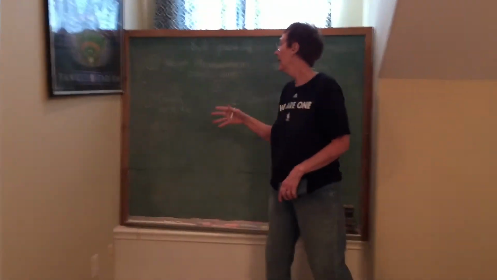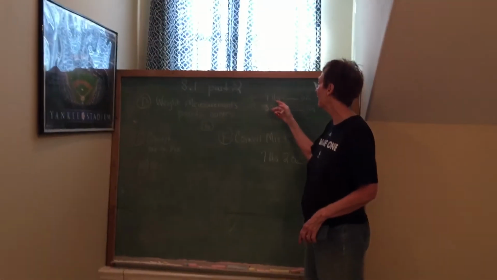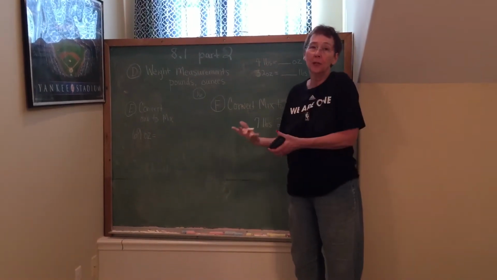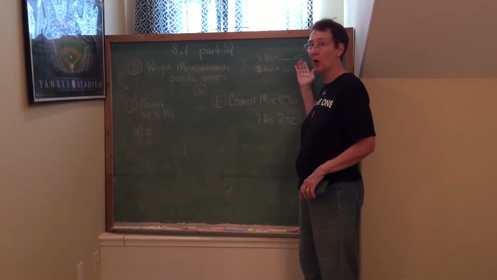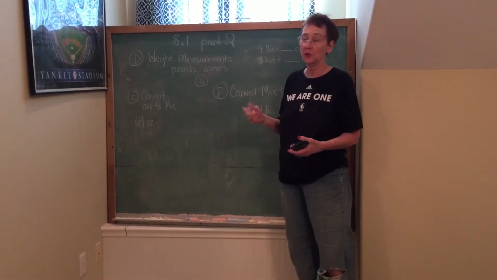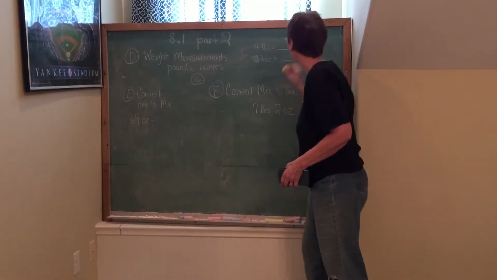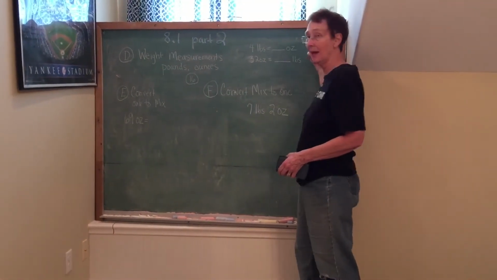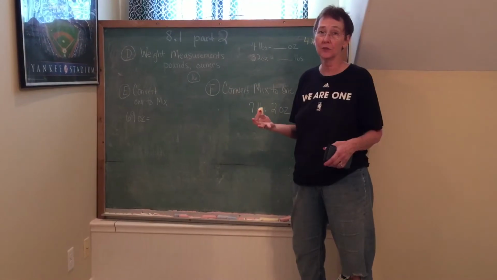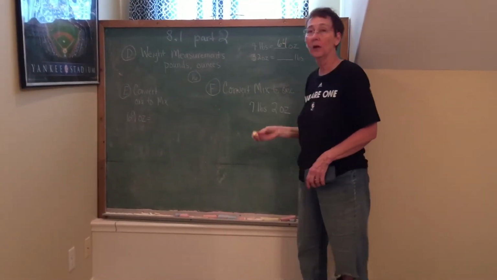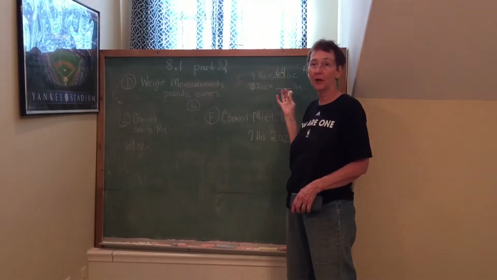Okay? So, example, if I have 4 pounds and I would like to know how many ounces that is. Pound is the bigger weight, and we're going to the smaller weight. So if you go from big to small, remember that means you multiply. So you're going to take the 4 and multiply it by 16 this time, because remember we're doing pounds and ounces. So 4 times 16 would be 64, so 4 pounds is equal to 64 ounces.